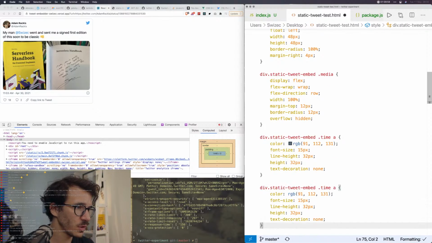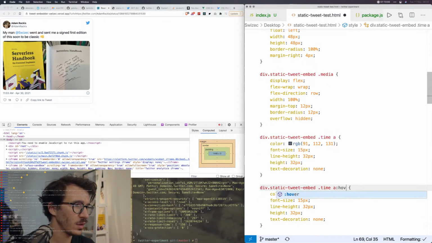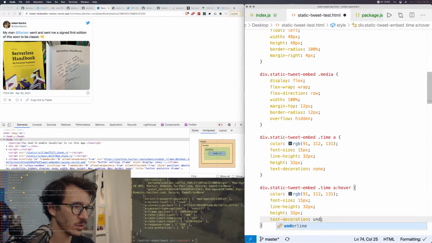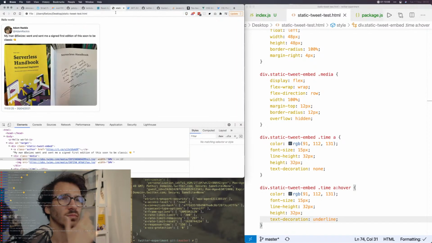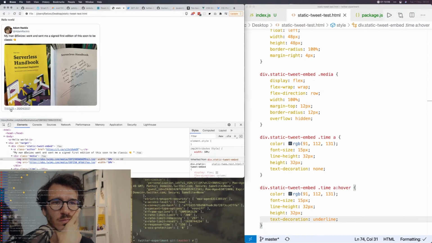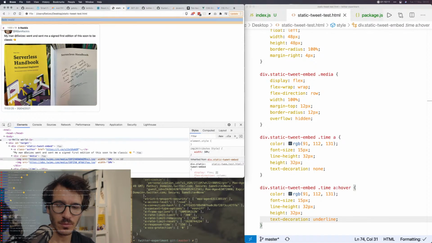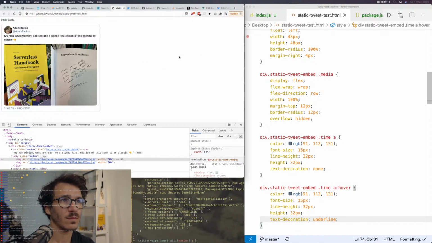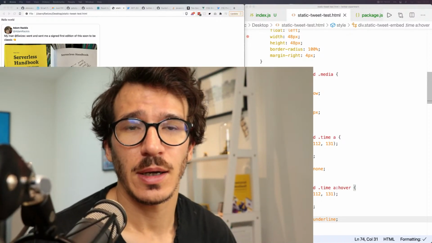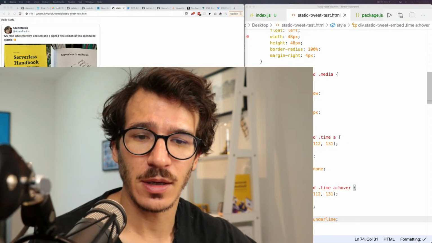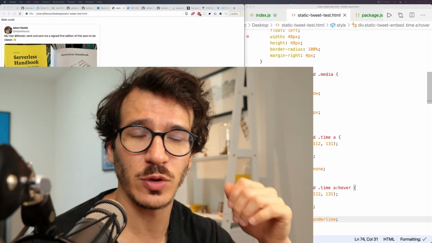A hover text decoration underline. Cool. Okay, so that's working. Now the next step is actually setting the metadata, showing the metadata for likes, retweets, and so on.